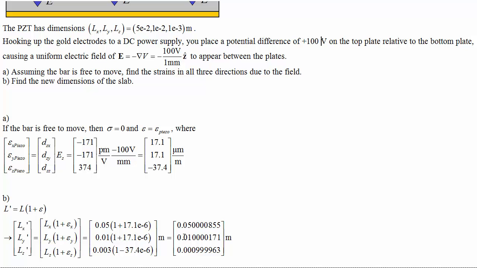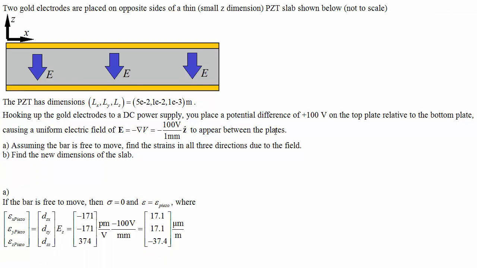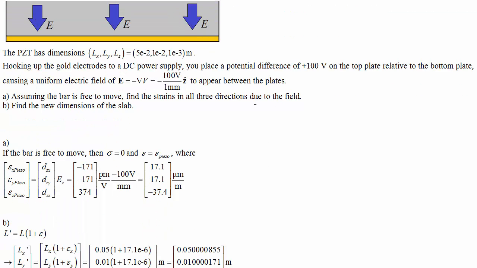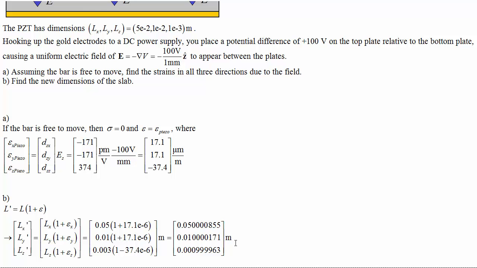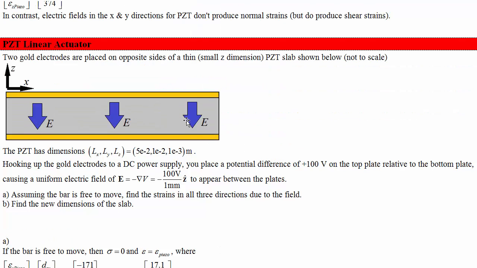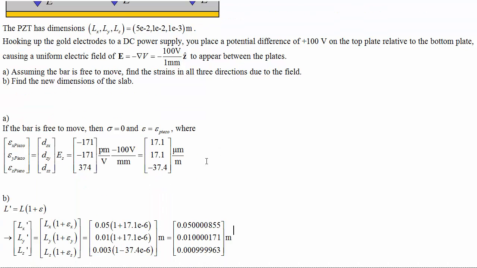So look at the displacements that you get from this. The deformations that result from this voltage applied are really small. Like, we have to add in all these decimal points just to get these numbers to show up. So the new length of this bar in X is not 5 centimeters anymore. It's 5 centimeters plus almost 1 micron. You'd be very hard pressed to notice this deformation right away. So we'll look at ways to amplify this deformation when we look at flexure. In the bending section, there's certain tricks that you can use to get much larger deformations.